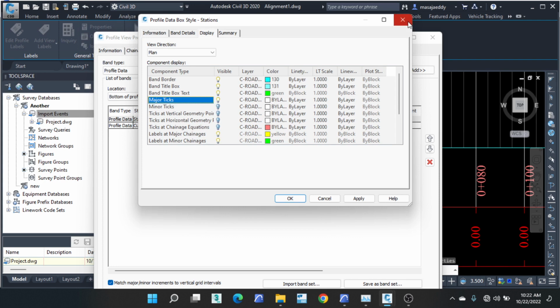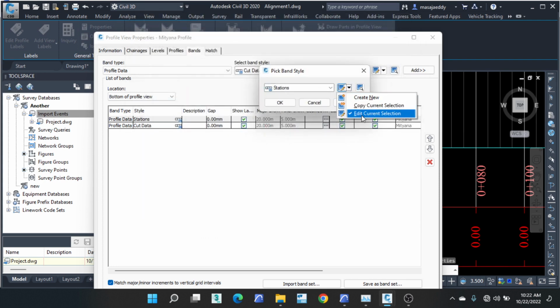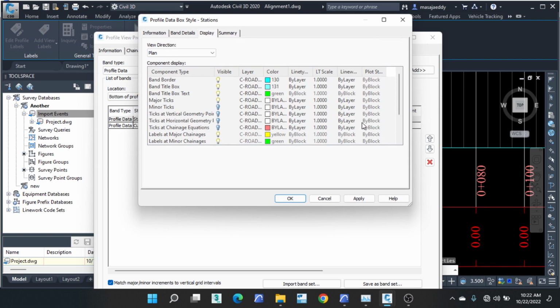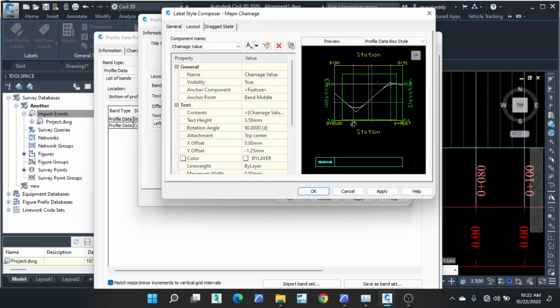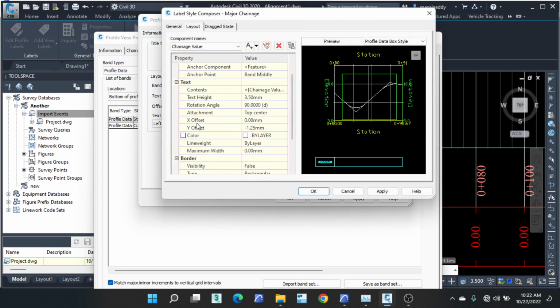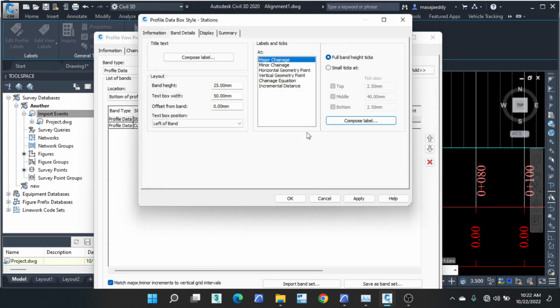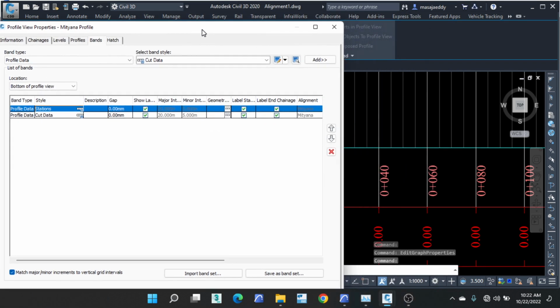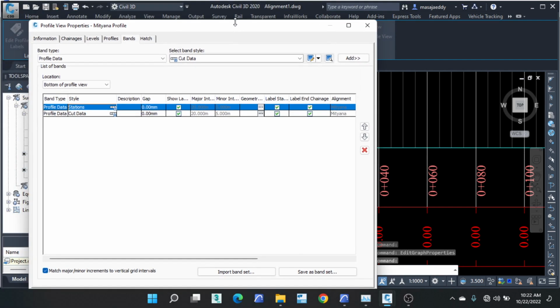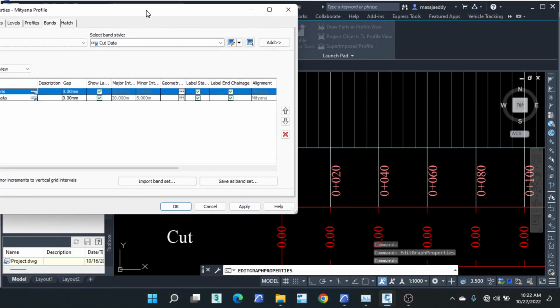Okay, fine. So the other thing we are going to talk about is moving or offsetting these values, especially in the x-axis. So I'm going to come to my band details, come to compose label. Remember here we have the y and the x, okay? So first make sure that the y value is on 0. I don't know if most of your values were all on 0, but mine wasn't. So I'm going to first see how that is going to affect.